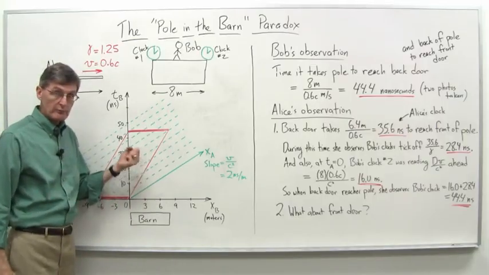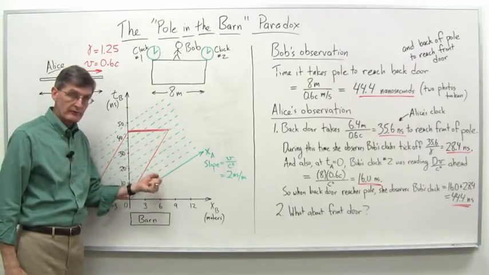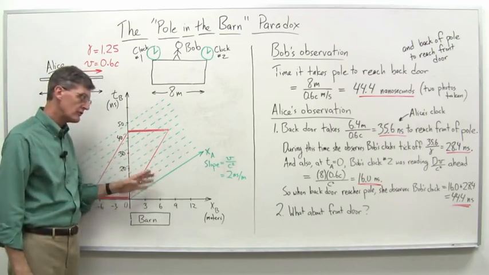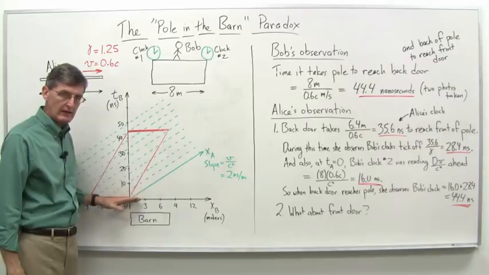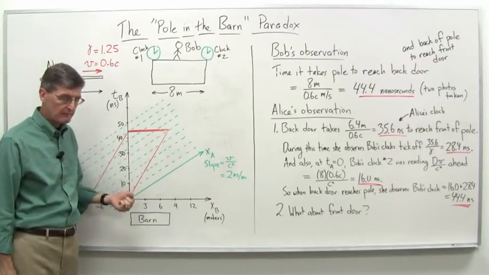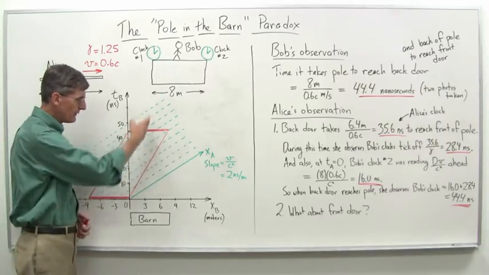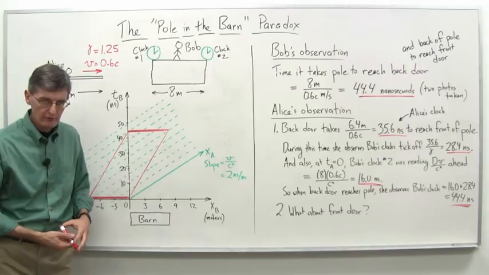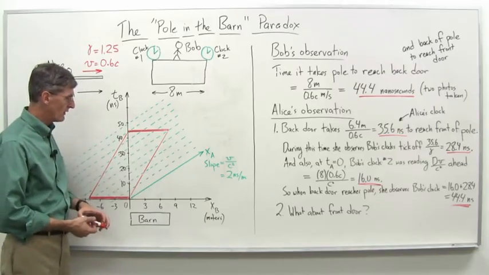Then what we've done here is put on Alice's frame of reference. We haven't done the whole thing. We've just done the x sub a axis because we're most interested in the lines of simultaneity. We could certainly put on the t sub a axis as well, but then the diagram gets sort of messy. It's hard to see what's going on.